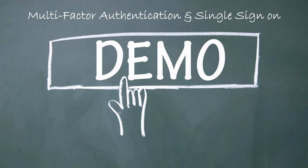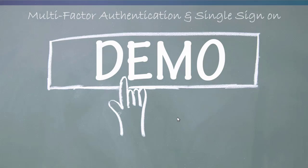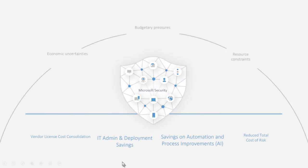I think you could see that when we talk about reducing the amount of people you need to support this, by having the self-service password reset, by having people actually doing their own configuration of the multi-factor authentication, this is what we're talking about when we're talking about saving personnel and allowing the automation of the products to do it themselves. So with that, you could see how we can take care of vendor licensing costs. We'll take care of that IT administration by doing all of the development and everything in-house and saving that from something that you guys have to do.